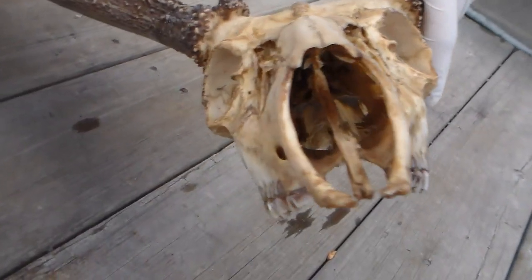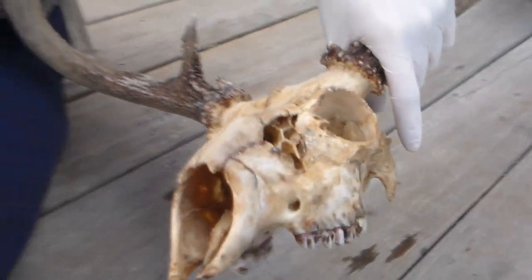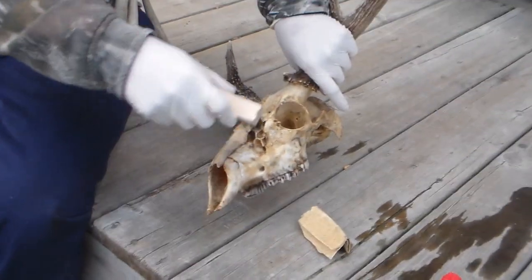But it ain't gonna take much longer and it'll be ready to start bleaching out.